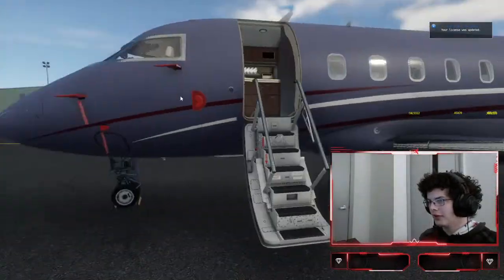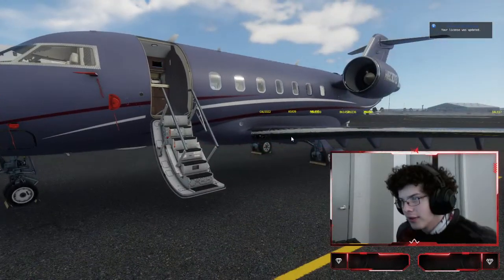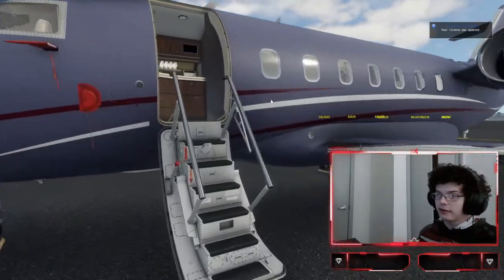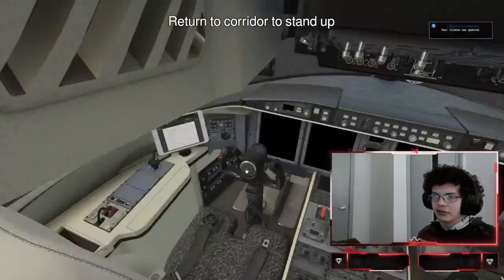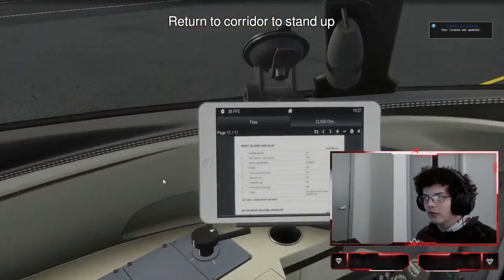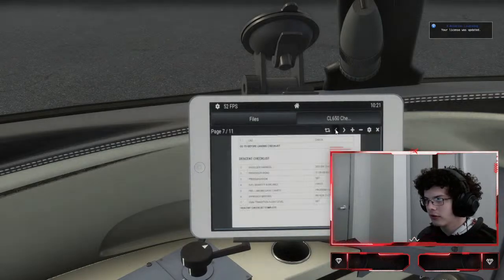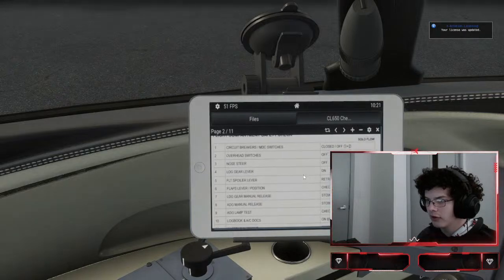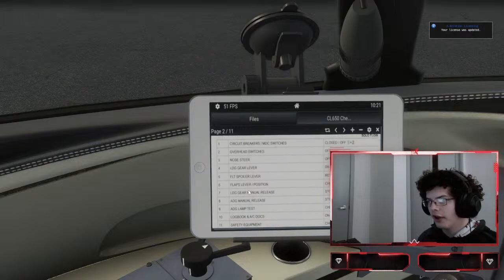So, obviously, if this was an actual flight, and I was doing this properly, first thing I would do, get inside. Alright, let's get inside, do the pre-flight checklist, see what everything has, see what everything wants me to do. Should be able to go to page 1 here. Finally. Page 2, I should say. Okay, cool. Oh, look. Flight compartment safety check.